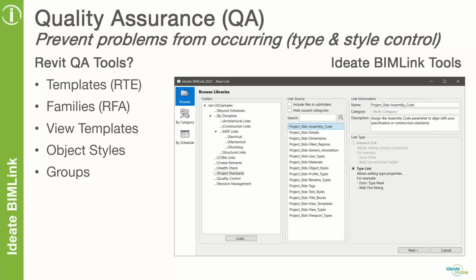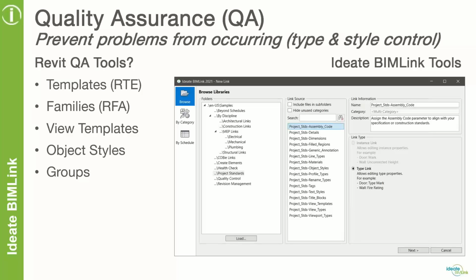So let's first talk about QA, quality assurance. Typically, that means things that you're trying to prevent from occurring, like type and style control. So in Revit, some of the quality assurance tools might be that you're using templates, you're using families, you've got view templates that control how something's going to look, right? Object styles, you set up all the object styles so that you want things to look a certain way.